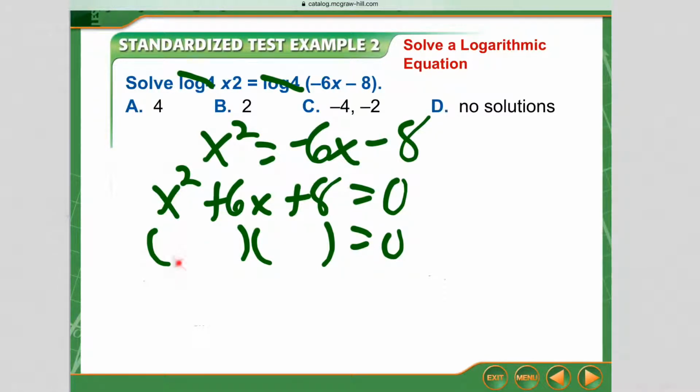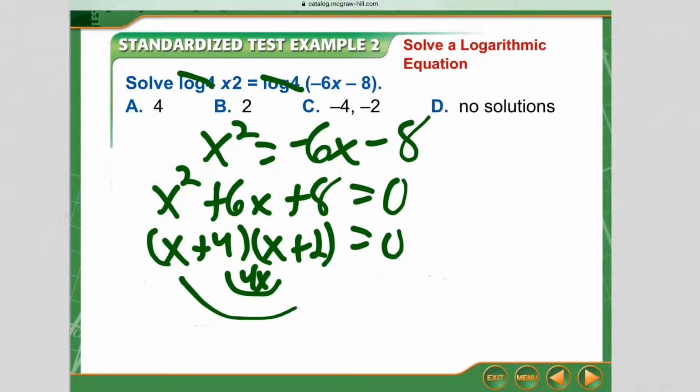If you remember, the first two numbers here have to multiply to be the first number, so that's going to give you x and x. And then the last two numbers have to multiply to give you the last number. So to get 8, I'm going to do a plus 4 and a plus 2. Remember when we check our smile, that gives us a 4x, and then that gives us a 2x. So 4x plus 2x does give me this number in the middle, because 4 plus 2 is 6.